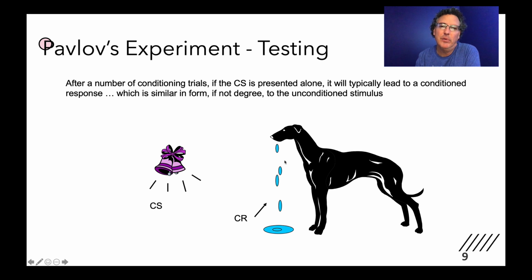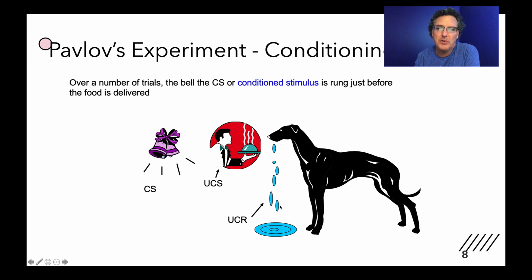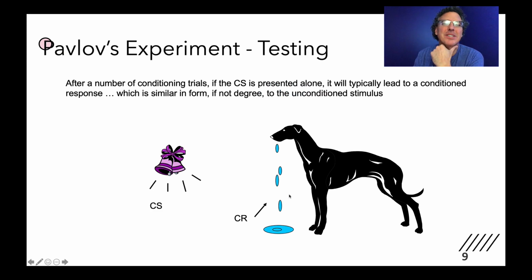If you look here, what do I have? 4 drops of drool and a double puddle. Here's the real one: 1, 2, 3, 4, 5, 6 drops of drool and a 3-ring puddle. My point here is the conditioned response tends to be a little less intense. It's similar in style to the unconditioned response to food, because he's expecting food. So he's almost starting, preparing that response. He's engaging in that response in preparation. But it's not as strong as when the food is in his mouth. And so we do think of the CR as distinct from the UCR. Similar in form, but usually less intense in terms of the actual power of the behavior.